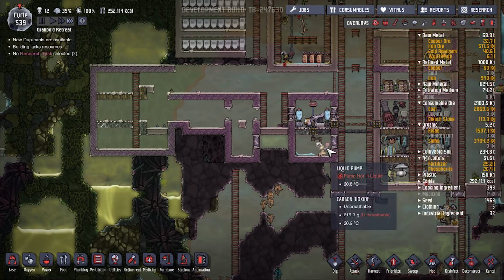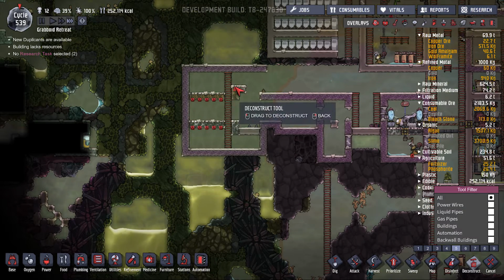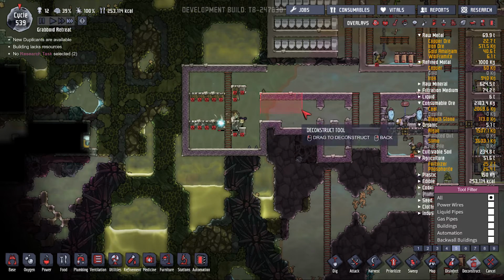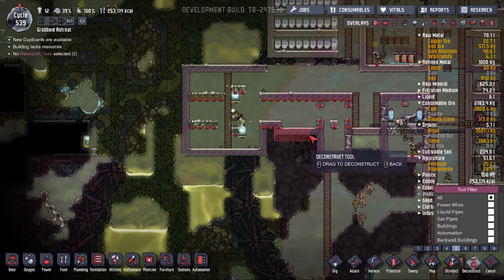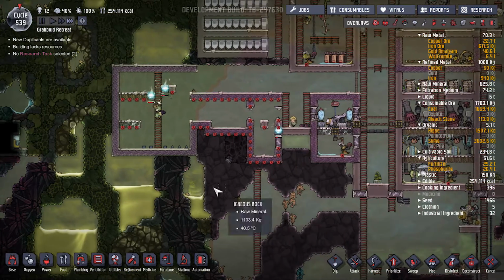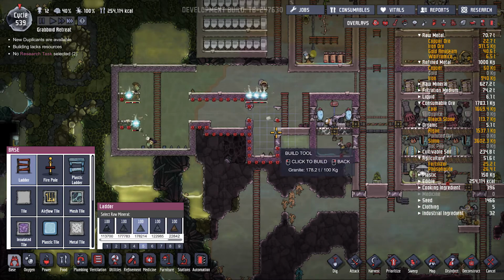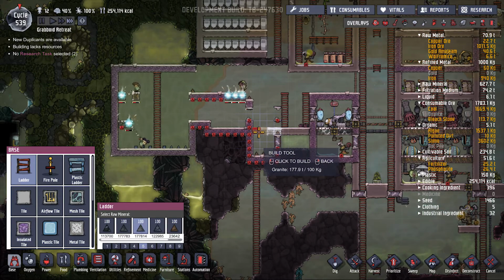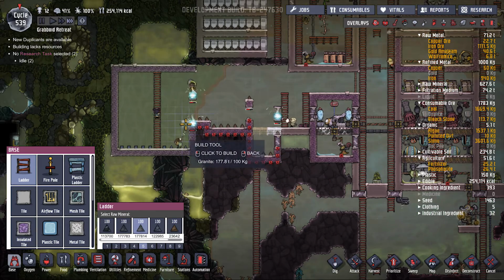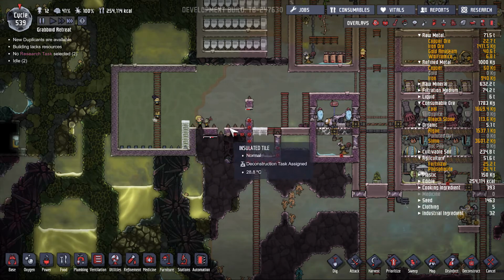So let's deconstruct more of the... Actually, you know what? Let's just put one of these orders in. Just get rid of all of this material and we'll build ladders in as need be to get all of that out. I see a problem here. Over here especially. Actually, what is over here?